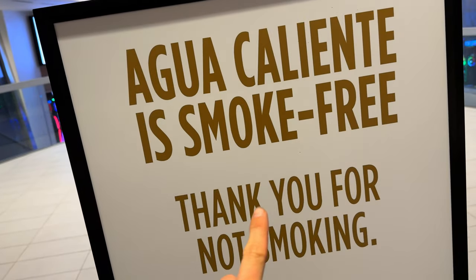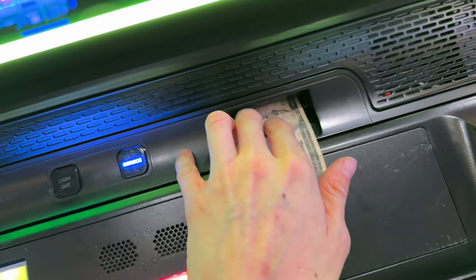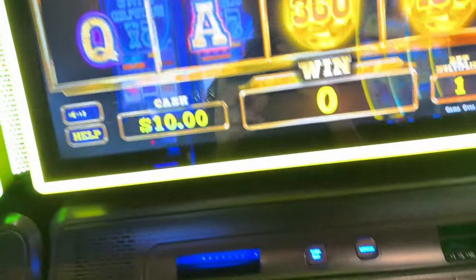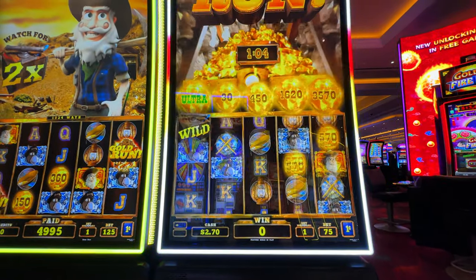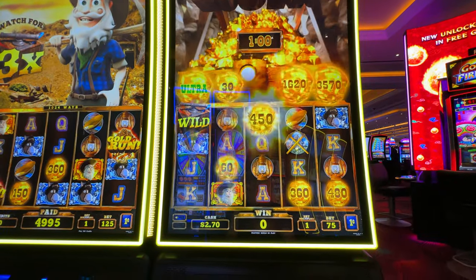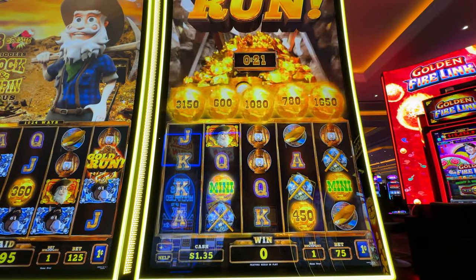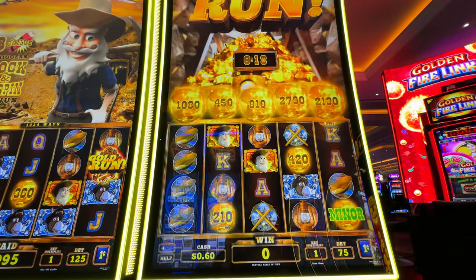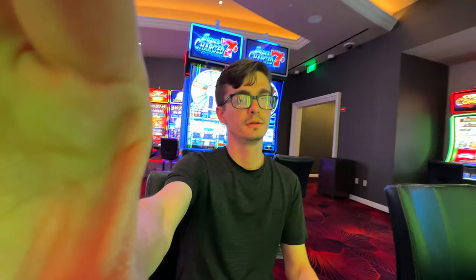I really like this about casinos now. They're all smoke-free. I'm really balling out today, guys. I got $10. That might have been the fastest time ever spent in a casino.